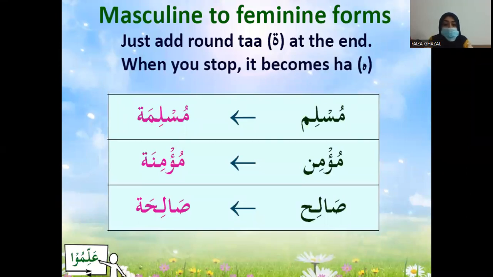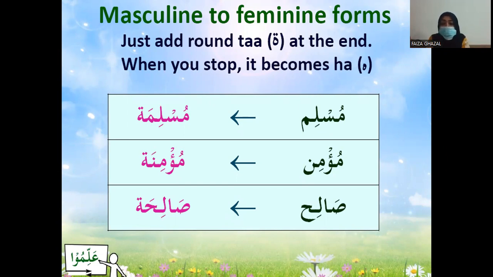Okay. So we have another table for masculine and feminine forms of noun. There was a technique to convert the singular into plural, which we have just read now, like we convert the singular noun to plural by adding waw noon or ya noon. So there is also a technique for converting the masculine sigha to the feminine forms. Let's take a noun Muslim, for male, of course. How we convert this Muslim to the female sigha is we add a ta marbuta in Arabic. We add it at the end of the noun, and it becomes Muslimah.